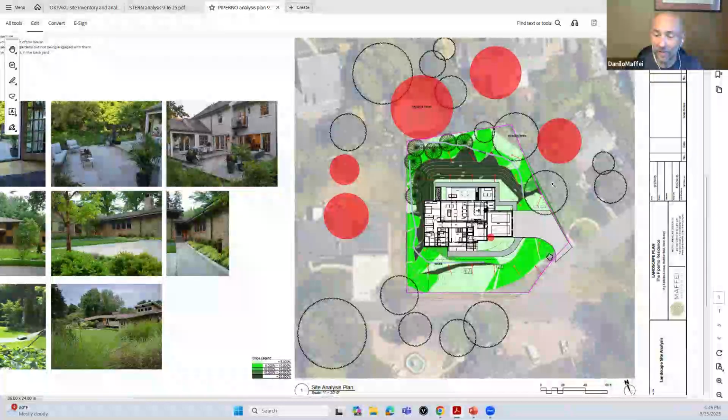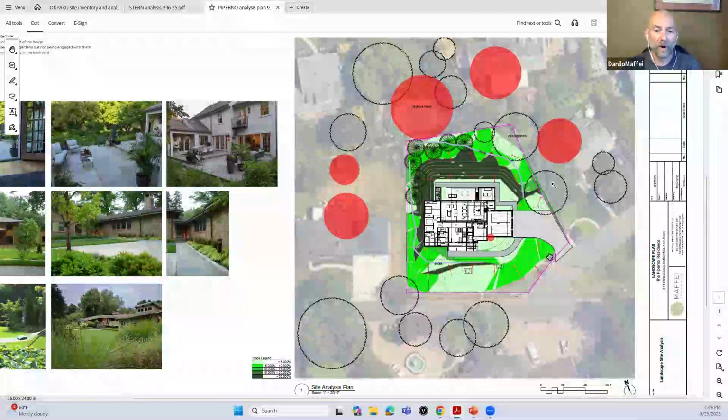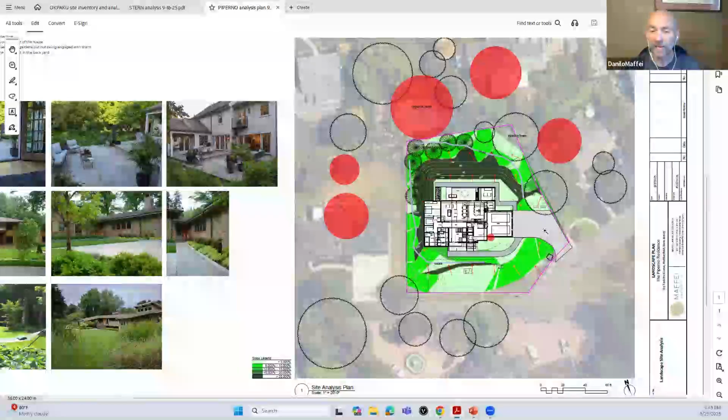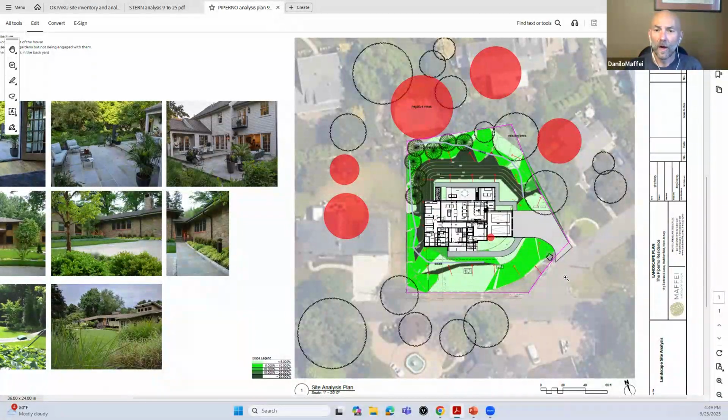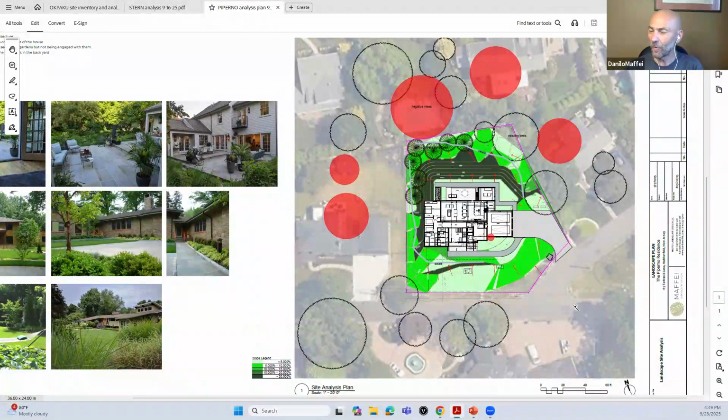We drew circles around those existing trees because they definitely were something visible to our client, even though they weren't on our property, especially this one down here in the lower left corner. That tree looks, for all intents and purposes, like it's on their property, even though the center line is on the neighbor's property. And others like this big one here and this big one over here. So we wanted to be very careful about knowing where they were because they would influence how we use the land. Having an aerial photography underlayment to the base drawing helps us understand where the neighbors' houses are without having to actually draw them. So it gives us a good understanding of our proximity to our neighbors.